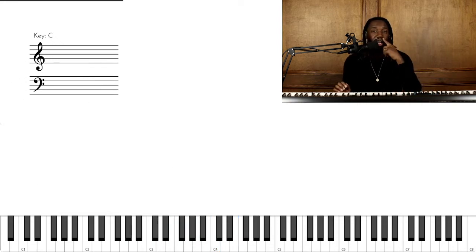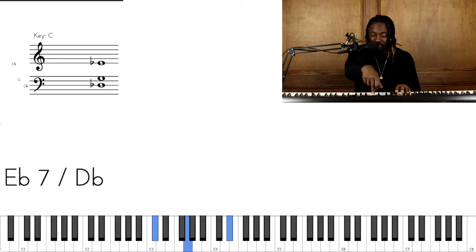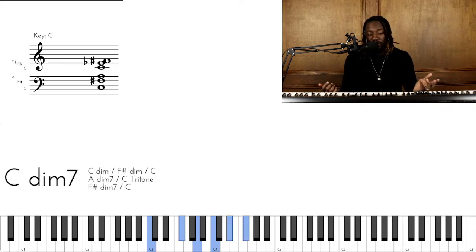Now you guys can see I have displayed the chords down below so you guys can see them. I don't really need to talk about them. You guys can see the chords. Just think of it as an E flat major, dominant 7, right? And then I go into a diminished chord. You know what I mean? It's saying that it's a C diminished 7.